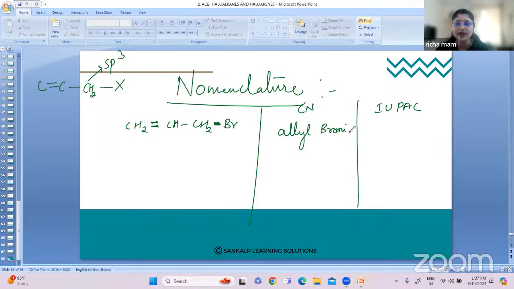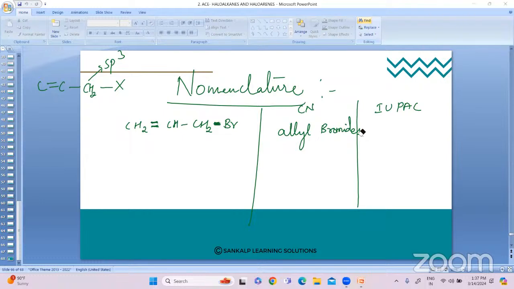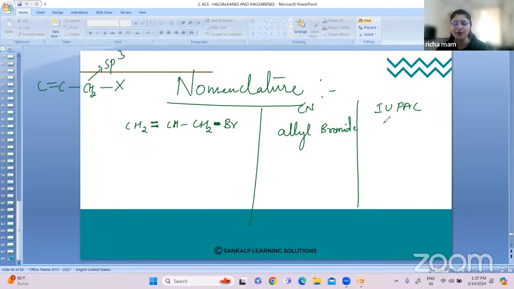So allylic halide. Which is the halide here? Bromide. So it is allyl bromide. Okay, so what is the IUPAC name? Now you have to apply the IUPAC name. The IUPAC name first will be your halo substituent followed by the alkane name. So let me number the system from 1, 2, and 3. Now you can tell me the IUPAC name.